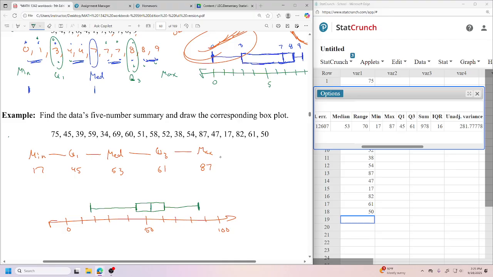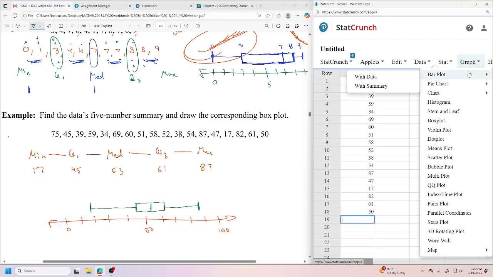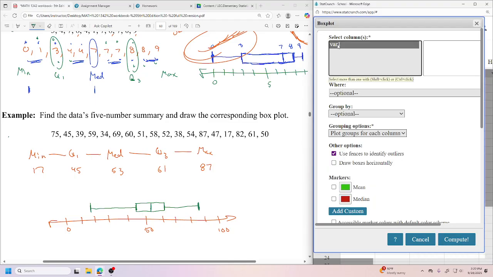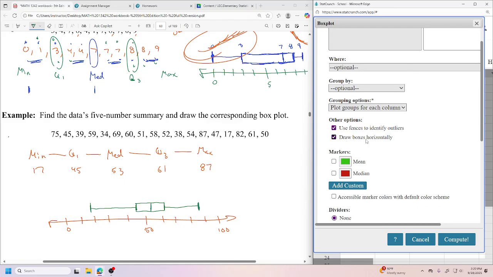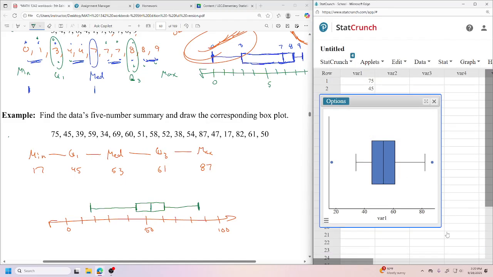I want to see if I can do that graph on StatCrunch, so it's a little bit faster. Are y'all okay with me trying that? I'm just going to try it. So obviously we're going to go to Graph, right? Do we have something like stem? Maybe. Oh, I bet it's box plot. Let me try the box plot, and draw box horizontally. Is this going to work? There it is. Box plot.